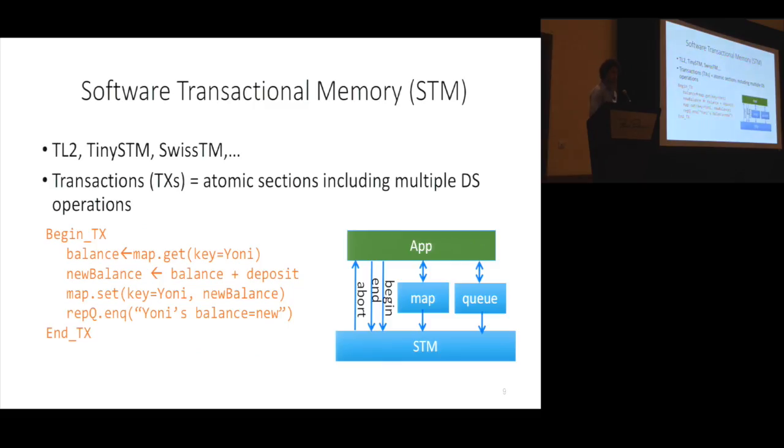So this observation is actually not new, and this was the motivation for software transactional memory. The idea of software transactional memory is to take a block of code and wrap it between begin transaction and end transaction, and the implementation of the software transactional memory guarantees that each such transaction will be performed atomically. And in case it detects a conflict between two transactions, then one of the transactions will be aborted and will have to retry later. And you can see in the figure here that the STM implementation does not know what runs on top of it. So in our example, we have the map and the queue running on top of the STM. So the STM implementation cannot take advantage of the specific semantic and structure of the data structure. The STM is very general, and therefore its performance is much worse than the concurrent data structure libraries that we saw before.